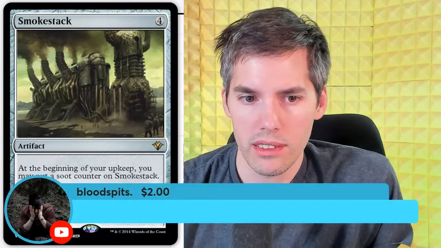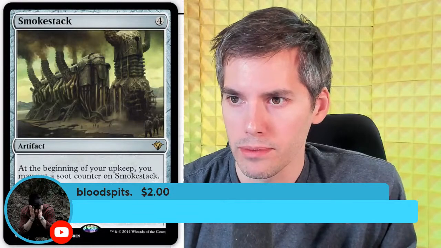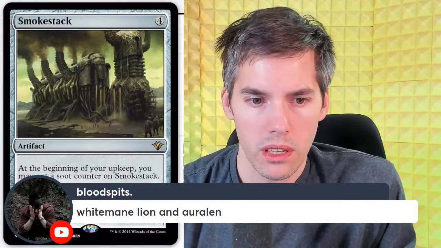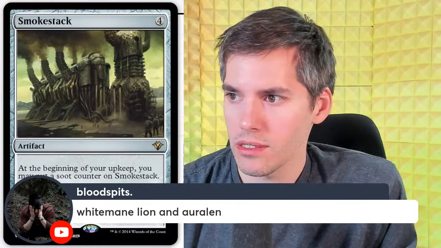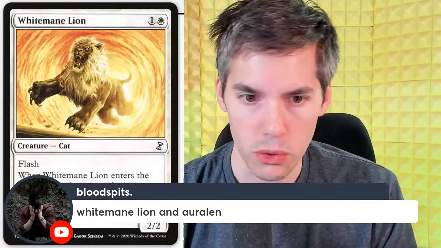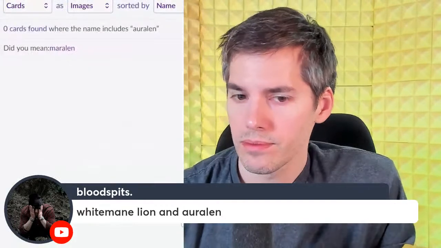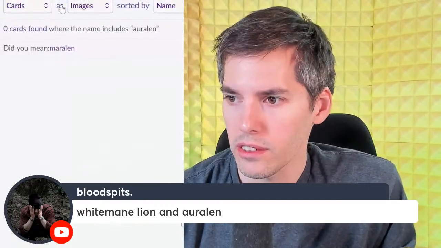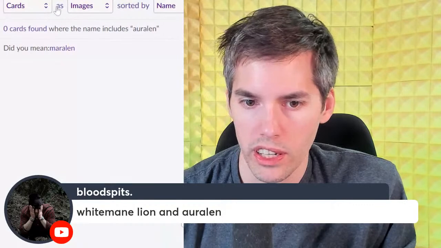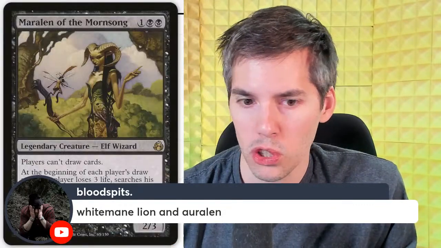We got Blood Spits for the super chat. Where's your combo, Blood Spits? White Mane Lion and... what is White Mane? White Mane Lion. There's a White Mane Lion. And Oralen. Is it Oralen or is it Marlin? Do these work? There's no Oralen. I'm guessing it's Marlin. I hope it's Marlin.